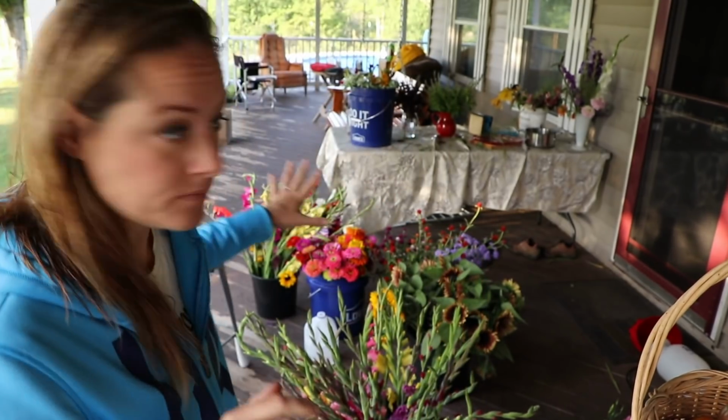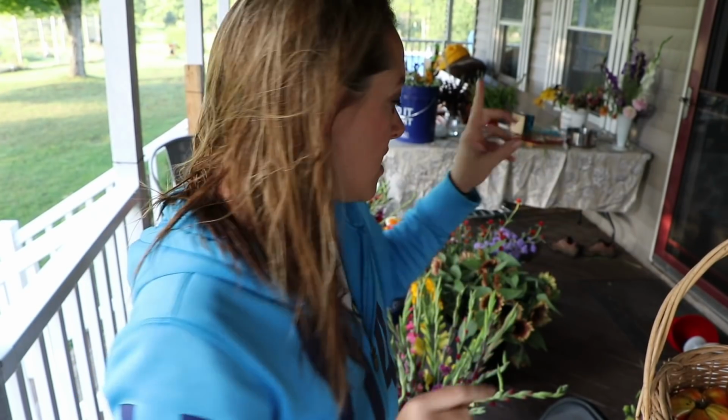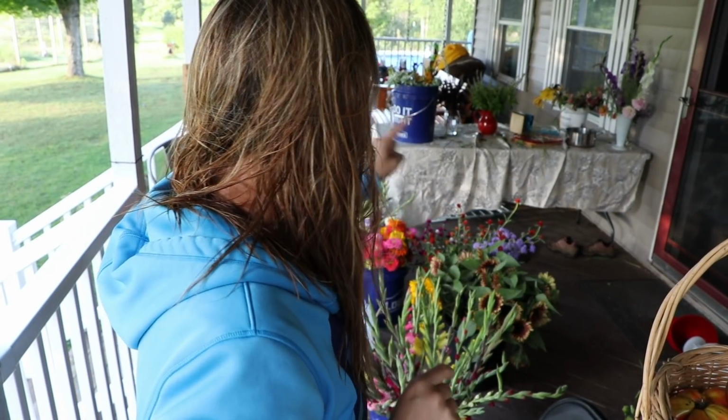Good morning. It's the next morning, and I got home with Gina's stuff, and I combined it with my stuff on the porch, and there's 2 buckets still in the fridge, 1 bucket of glads, 1 bucket of sunflowers, and 9 buckets of stuff in all. I still have to harvest today the gladiolas and sunflowers, and I have some dahlias and some zinnias and some grasses, and more basil for greenery. I have so many things, and I have to make some bouquets this morning because it is CSA bouquet pickup day. It's also CSA delivery day, so I'm making, where's my phone?